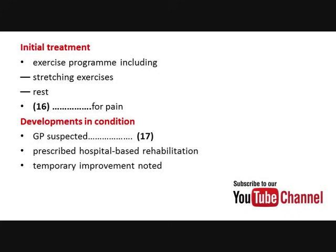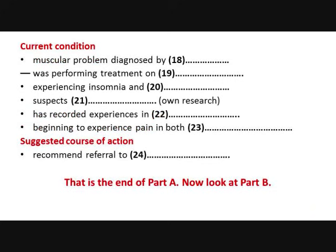Right, I see. But then the doctor decided I might be suffering from tendonitis, so he sent me for some rehab work in the hospital. That actually did seem to work, at least at first. But I'm guessing not for long. Right, the problem came back. I kept telling the doctor that my knee still wasn't healed, but it was actually my physiotherapist in the hospital rather than my old GP who noticed that something was wrong with my muscles. He wouldn't say what it was, but I knew something was up. He was doing myofascial release on my hamstrings, and I was in agony.